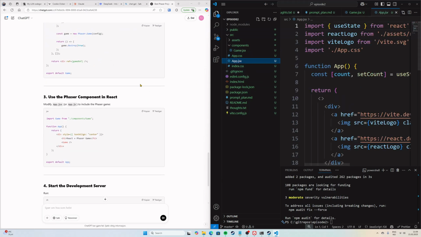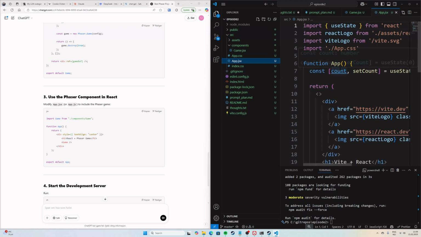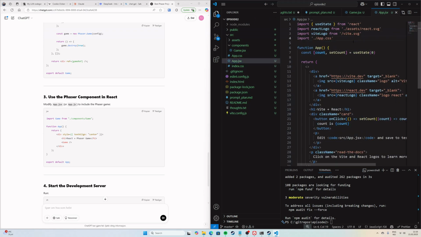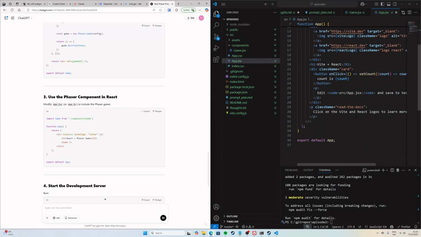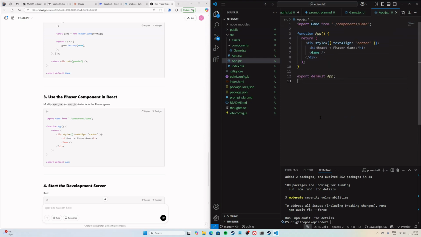And then in my app.jsx, I'm gonna import Game from components/Game, awesome. And then we're gonna replace all this Vite standard stuff with this probably. So I have an app that returns this JSX here.